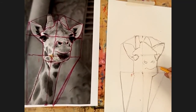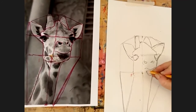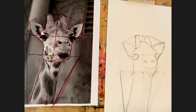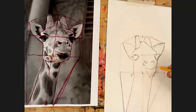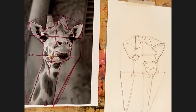Now I can start to shape. See how I'm pulling in and narrowing the face a little bit? I haven't even got to the spots yet. All these guidelines and measurements I'm establishing are helping me figure out where things are. Nobody really wants to do that in art. When you first start out, people are very impatient with this process. But once you start to attune yourself to these relationships, you'll see that they're absolutely critical.